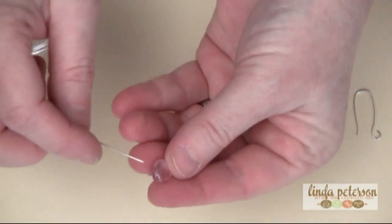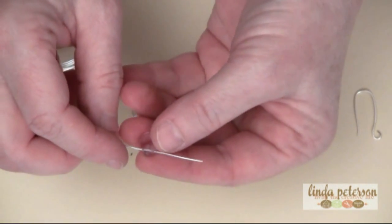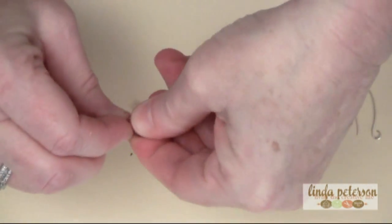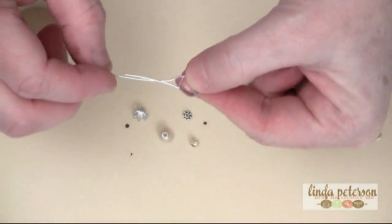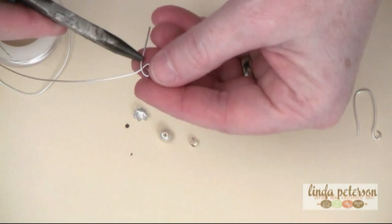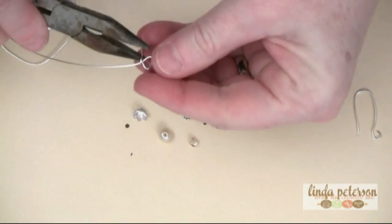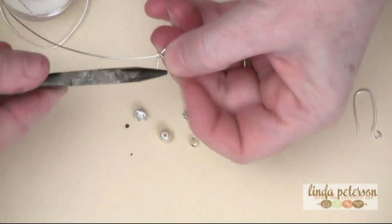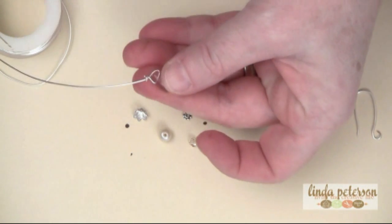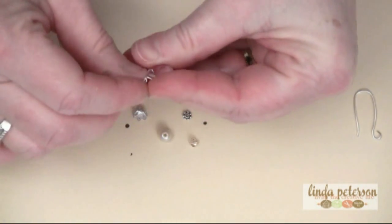I'm going to work directly off the spool to put my wire onto my teardrop bead. You're going to thread it side to side, just like this. Leave about three quarters of an inch to an inch tail, then bend that tail back up to the top and pinch those together. Next, take that tail — you might need the help of your regular pliers — and bend that around. You want this kind of neat because it does make a difference. Trim that off and press it back down.